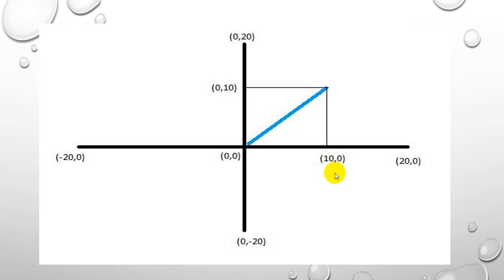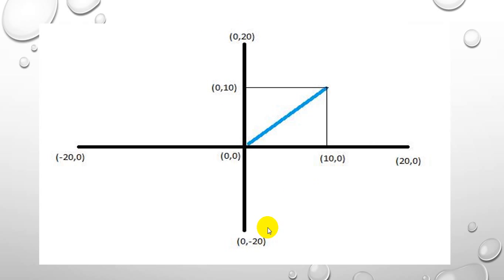We are having one more axis, that is called the z axis. So if we are typing 10, 0, 0, the third one denotes the z axis, the second one y, and the first one x axis. So this is the x axis and the top one is the y axis.